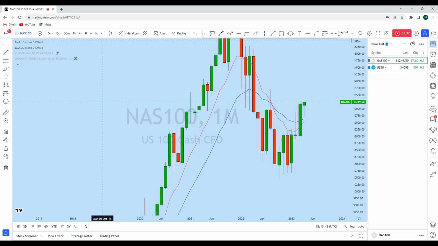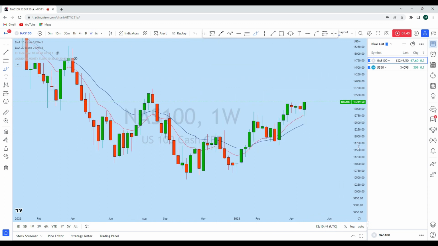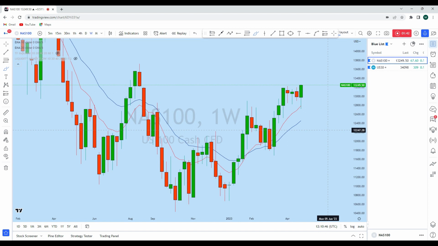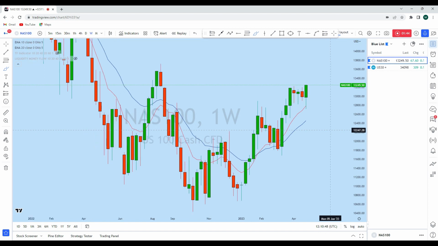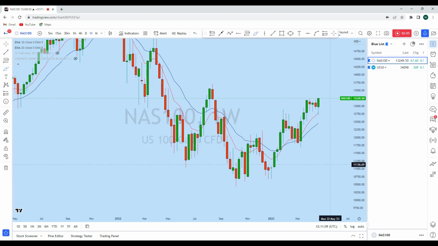So let's see now on the weekly time frame how the Nasdaq is doing. Now if we look at the weekly price action, we see that after quite a few weeks of consolidation and liquidity, finally this week the market has broken all these previous levels of support, all the back to back doji, and then closed above with a strong bullish candle, which in fact has a significant liquidity grab. Now this is the weekly price action.